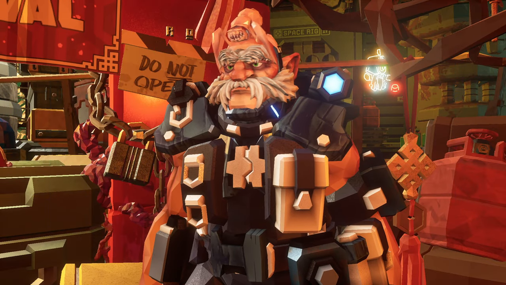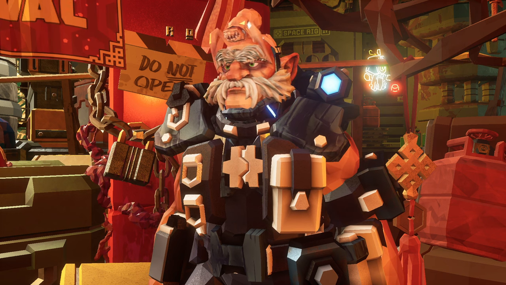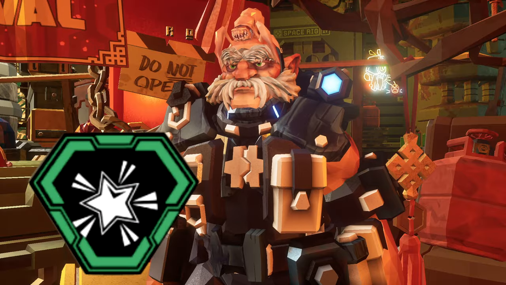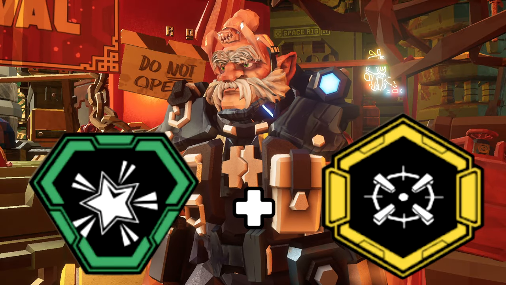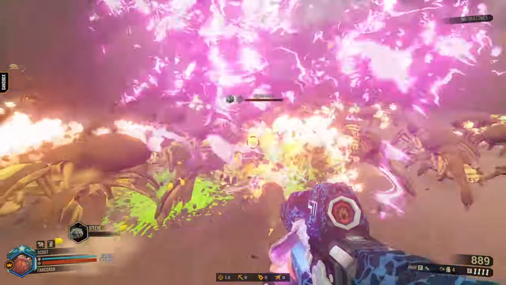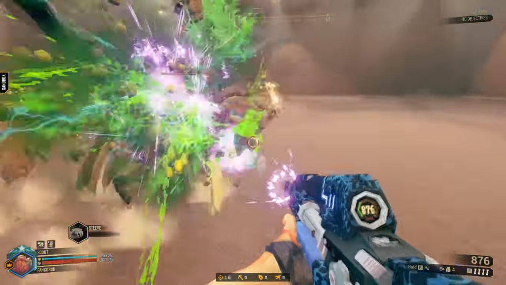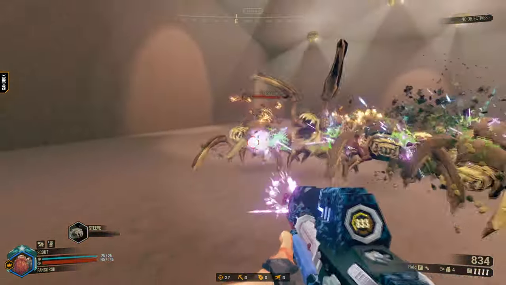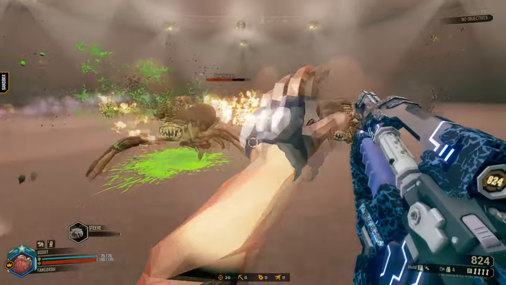Now with that out of the way, the overclocks we'll be using, if you didn't just pause the video to read the builds, were aggressive venting and shape shells. What aggressive venting does is whenever your Drak is about to overheat or overheats, it will trigger an explosion that causes fear and sets any bugs ablaze near you.